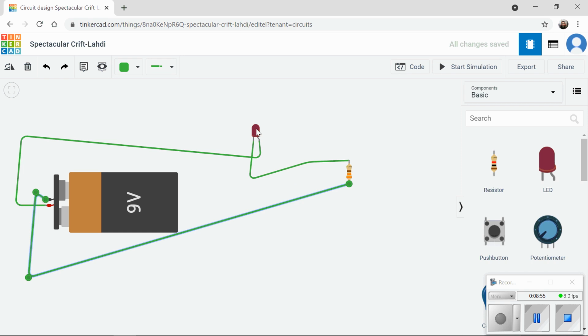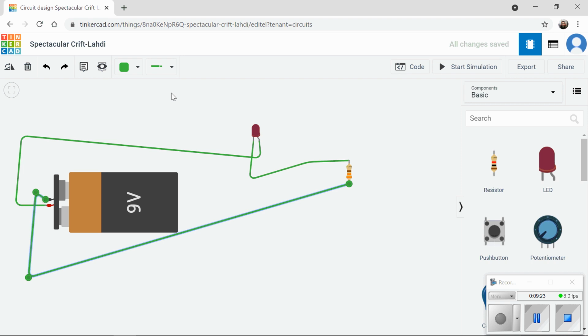Is it important that we're connecting to the LED and then the resistor? And the answer is no. You could have connected to the resistor first and then the LED, and electrically that would not make any difference. People often think that it does because they imagine the charge here as being somehow more powerful than the charge here before or after a load, but that's actually not the case.